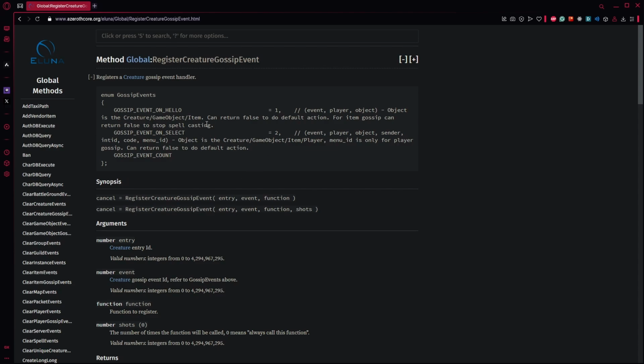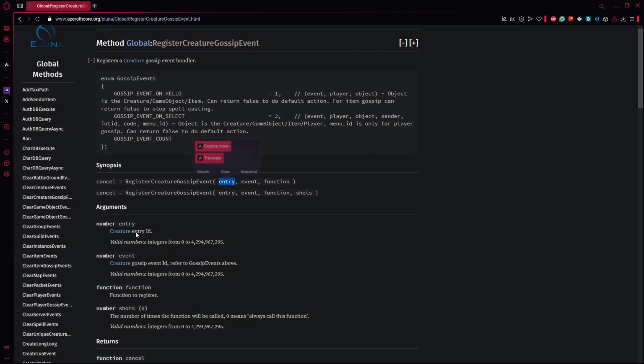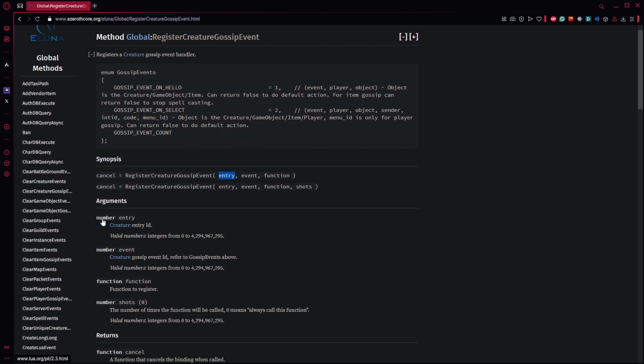So let's focus on just getting it to show the menu for now. RegisterCreatureGossipEvent: you can see the entry, the event, and the function. The argument is number entry, that's the creature entry.